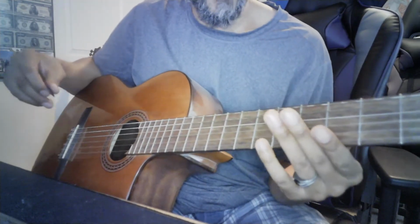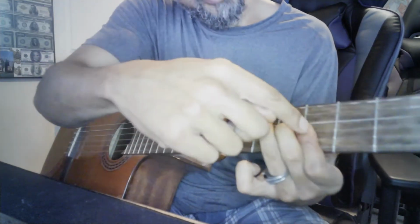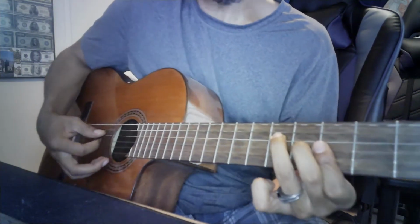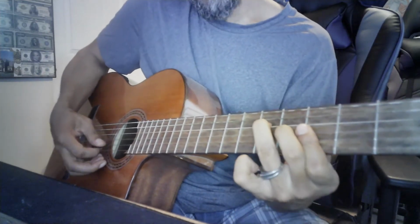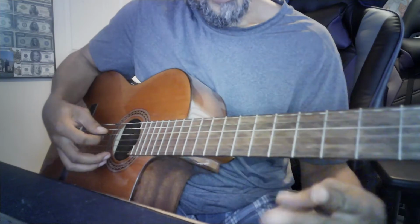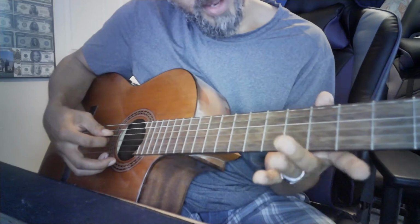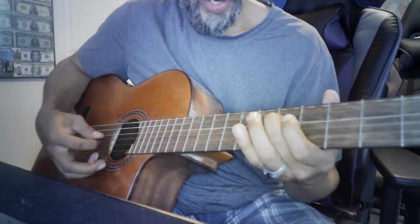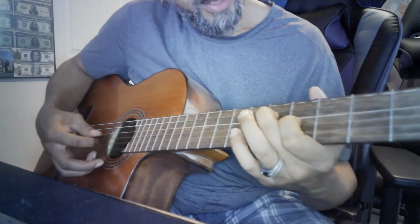Now, what I'd like you to do is take that major on that third. Remember, on the third fret, that's going to start your major and minor. All right, you put that one here. That's major. That's minor. What I want you to do is take these two fingers. Put this one on the fifth fret of the fourth string. Take this one, put it on the fourth fret of the third string.